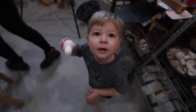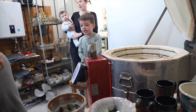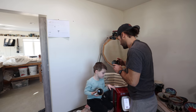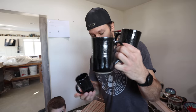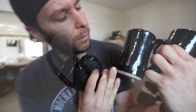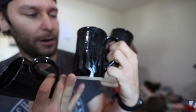Canyon Skies. What do you think of that one, Ollie? Pretty. Rory, about to break something I see? How about you give them all and I see them? Okay, that sounds great. What do you think of that one? Good. Yeah. Daddy, how about you give them to me and I'll put them somewhere. Okay, so then we got these three, which are all that silvery, whoa. That one really dripped a lot, that's cool. It's hard to tell in the camera exactly how that looks, but it's sweet. And here, come to me.